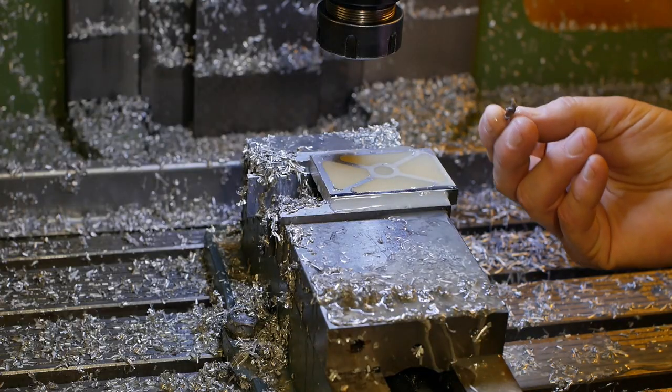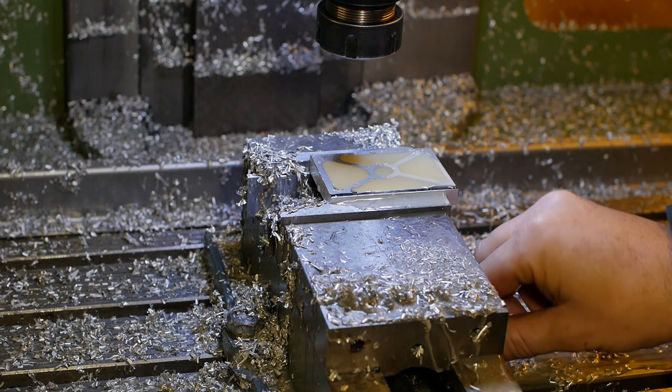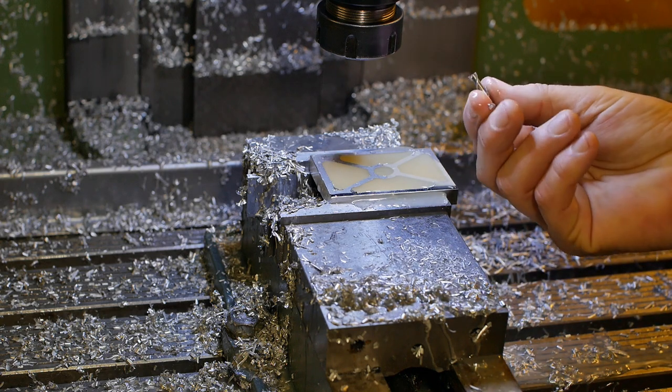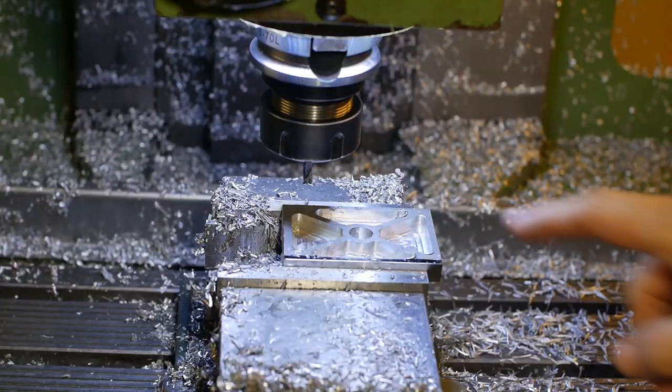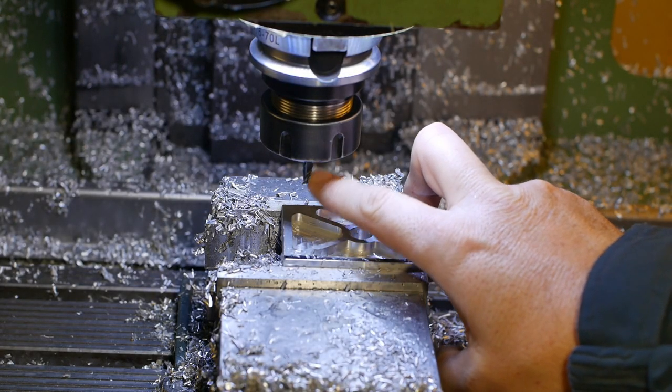Well, that didn't last long. That was a new end mill. Well, it was from one of those cheap sets with 10, 8, 6 and 5 millimeter with 4 flute and 2 flute in the set. 1 minute 37 seconds later, I've swapped it out now for a Holix 3 flute quality end mill.